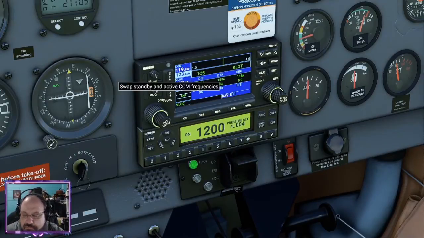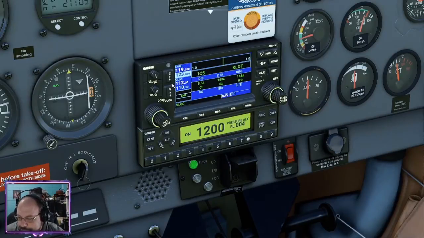Chicago Approach, Diamond Kilo India Lima Romeo IFR to Kilo India Golf Quebec, ready to copy. Diamond Kilo India Lima Romeo is cleared to Kilo India Golf Quebec Airport as filed. Climb and maintain 4,000 feet. Departure frequency is 119.35, squawk 0243. Clearance void 30 minutes from now. Diamond Kilo India Lima Romeo cleared to Kilo India Golf Quebec Airport as filed. Climb and maintain 4,000 feet. Departure is 119.35, squawk 0243. Clearance void 30 minutes from now. Diamond India Lima Romeo, readback is correct.